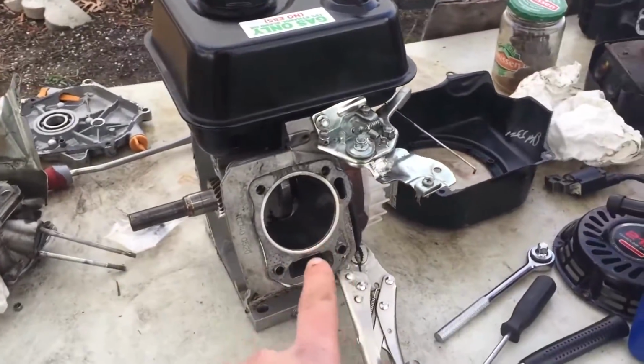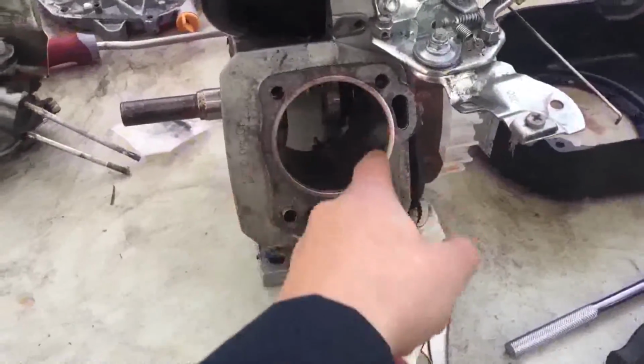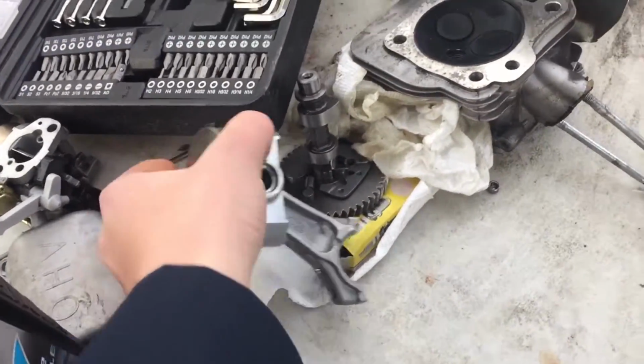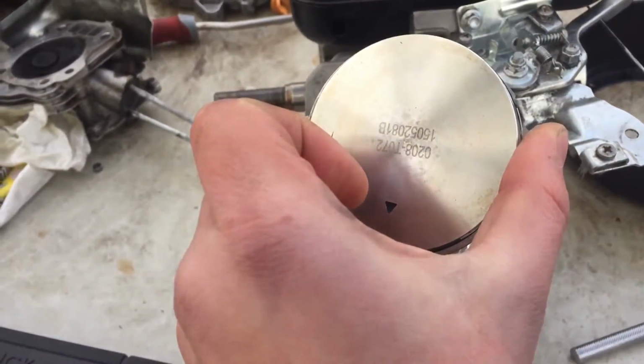So first we're going to start off with putting back in the piston. So what we want to do is take some oil, put it around the cylinder, and then put some on the piston rings. And then what you want to do is compress these piston rings and put it in so the arrow is facing down.